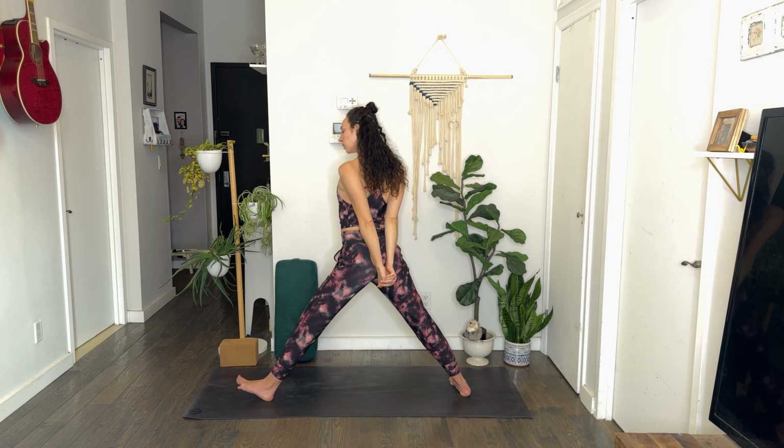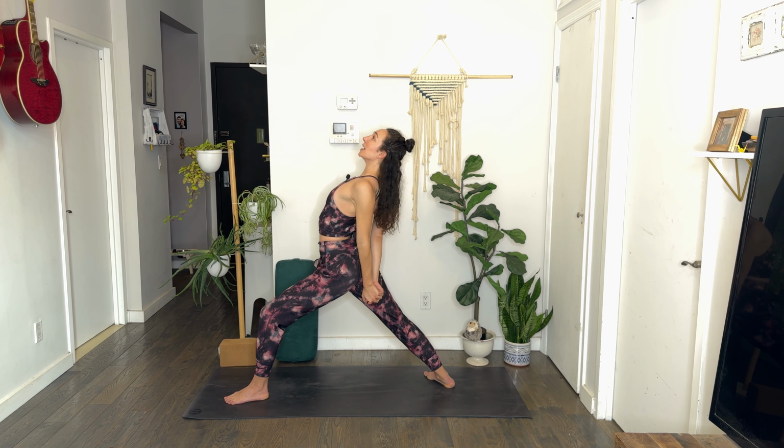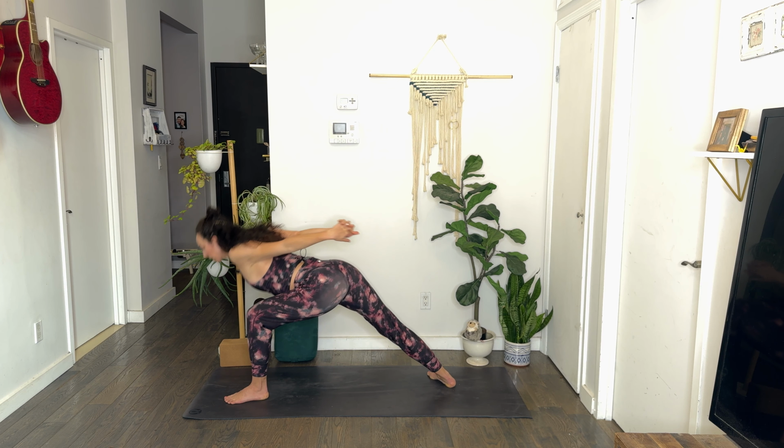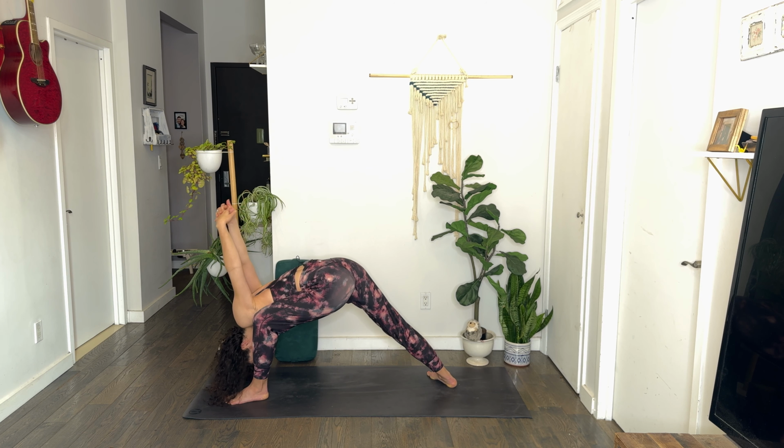Spin your left toes forward. Little footwork required. Lift the chest. Inhale. Exhale to humble warrior. Fold forward. Drop the head. Keep hugging the inner legs together. Anchoring the back heel. One more inhale. And exhale. Release your hands down.